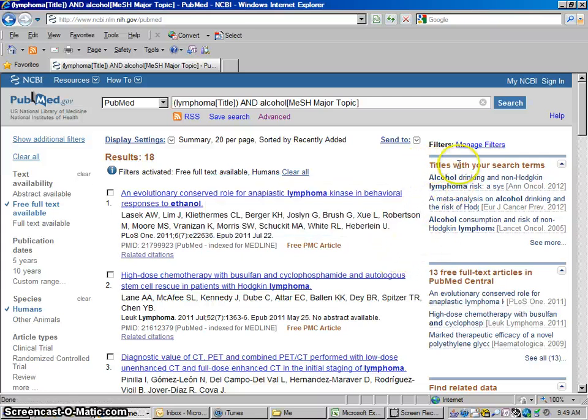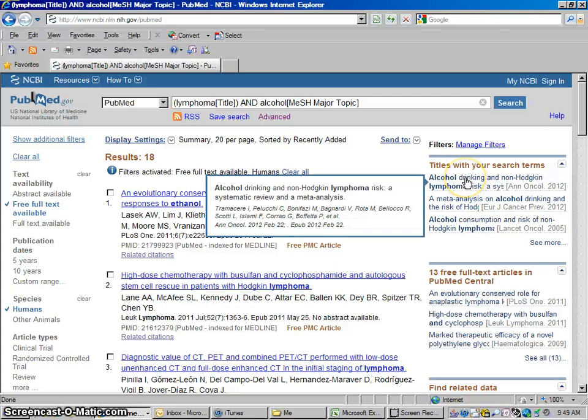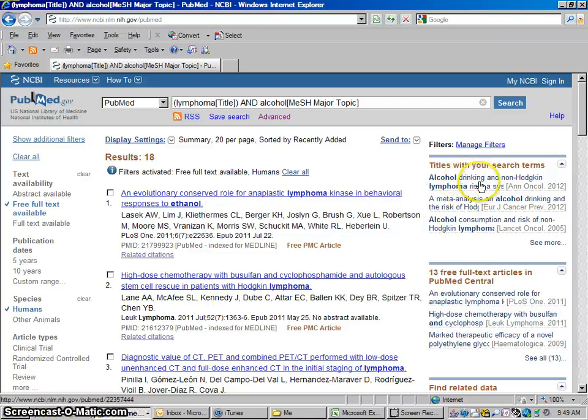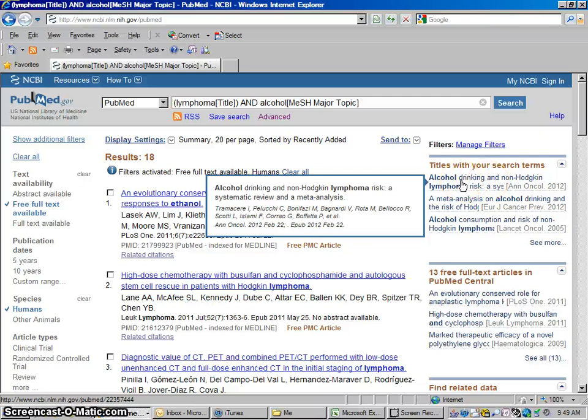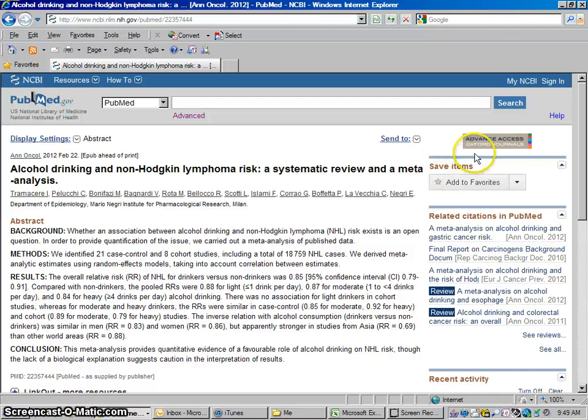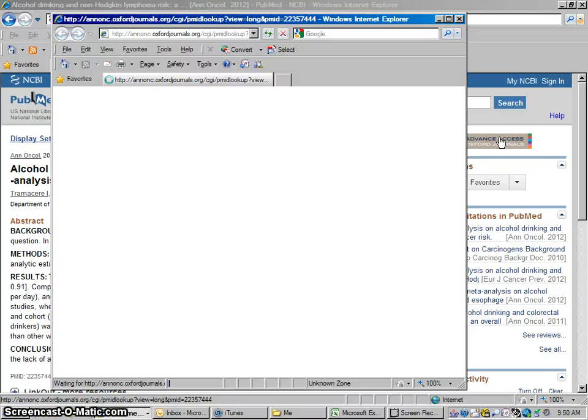And this is nice here. That's a good one. It's kind of leading me to the best ones here. I don't know if that one's going to have full text though. Let's take a look here and see if that one will have full text. Well, theoretically, we've got this little link here. This is where the full text would be. I'm going to click there and see if we can find that.